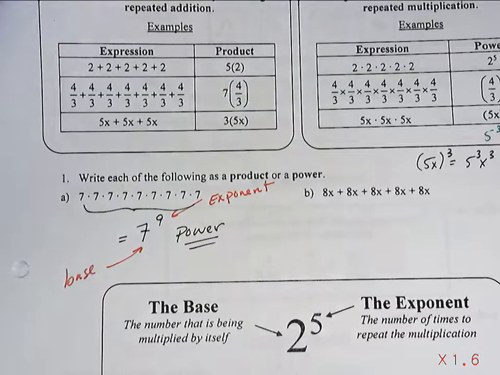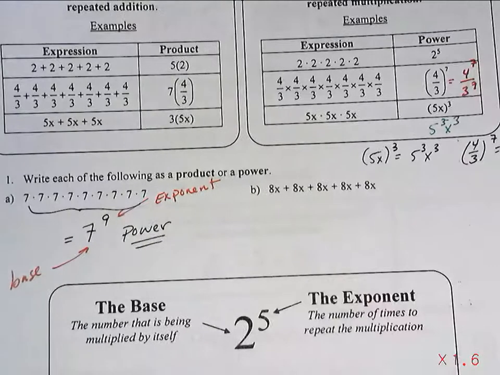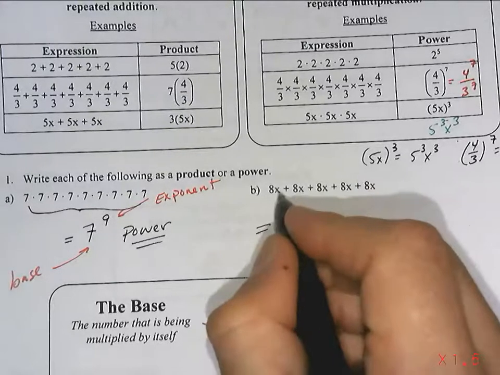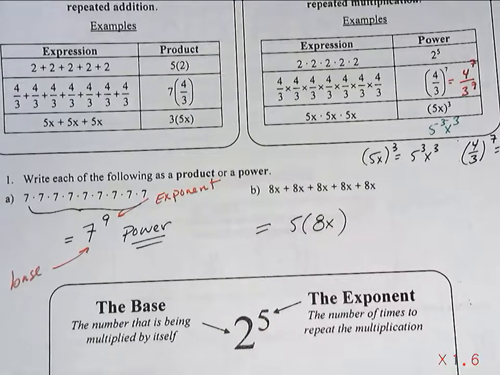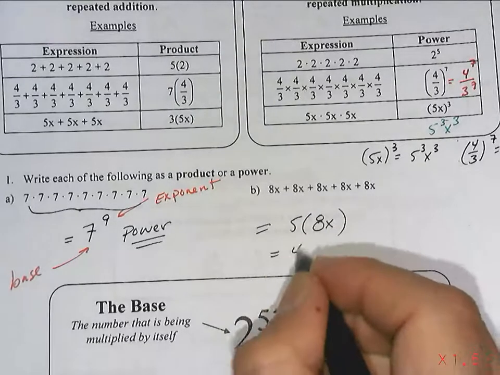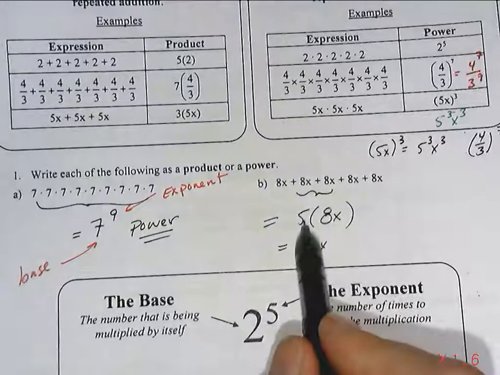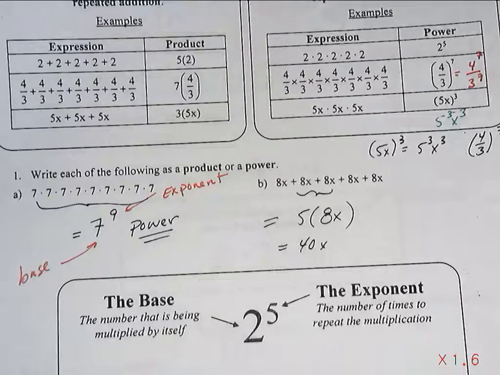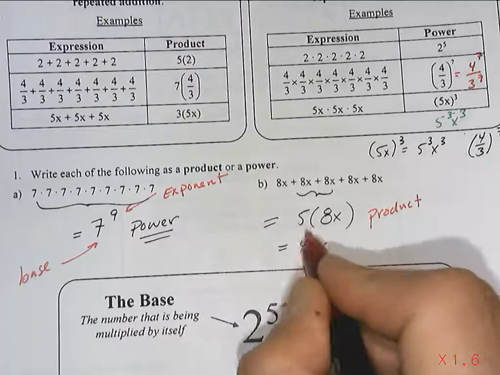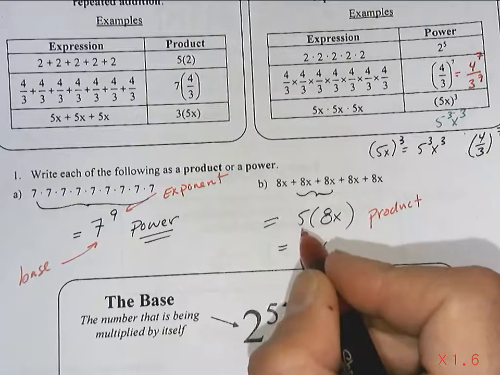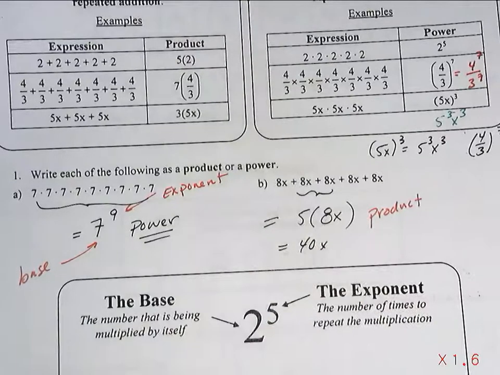It's a power. So this is 8x plus 8x plus, so these are all being added. So this is actually rapid addition. So 1, 2, 3, 4, 5. That's going to be 5 8x's. And yes, this could be changed. 5 times 8 is 40x. But we don't really want to do that right now. We're just looking at the difference between multiplication and a power. Now, the answer to a multiplication question is called a product. So if I have two multiples here, or two factors, if you will, they go together to give us a product. So this is a product, this is a power.